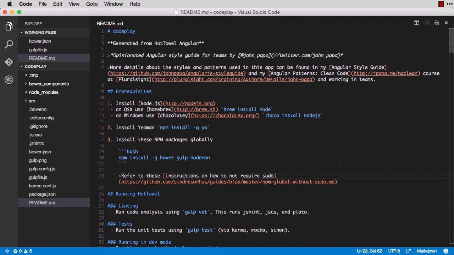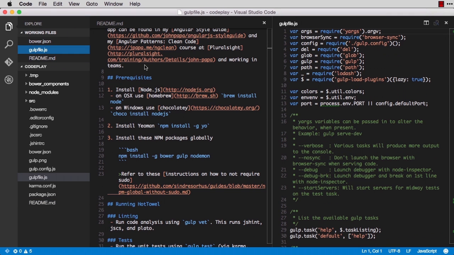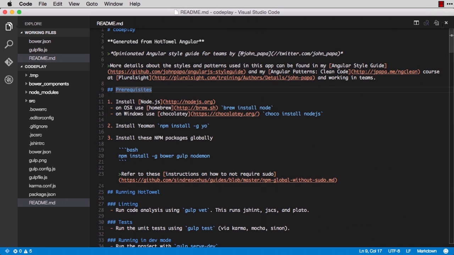Now kind of working our way back up, we started at the upper left, went to the bottom, across to the right. Now let's go to the upper right. Of course, there's always the X in here so you can close a particular file. But in some files, there's context-sensitive other buttons up here. Up here, we can split an editor, so we can have two versions of a file. We can open two different files. So I can open up that gulp file on the right, the readme on the left, and then if I'd like, I can close the gulp file.